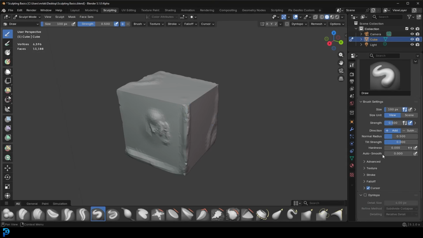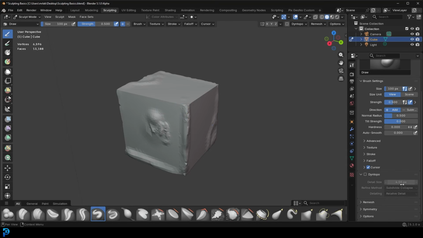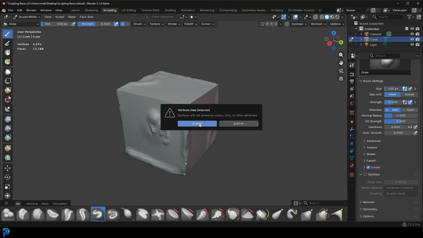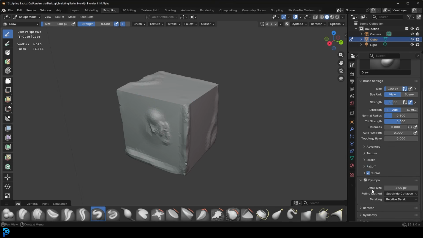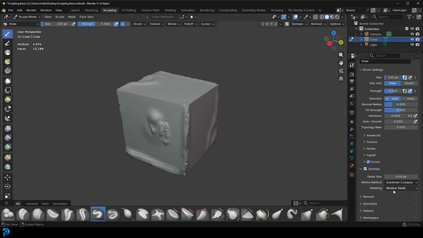Dynamic topology automatically ticks off, okay? So you need to be aware of that. You can see everything here is grayed out. So you're going to start sculpting thinking you're adding detail, but it's not doing anything. So you always have to check every time you go in and out that you enable dynamic topology. Again, it should be something that you check up on.